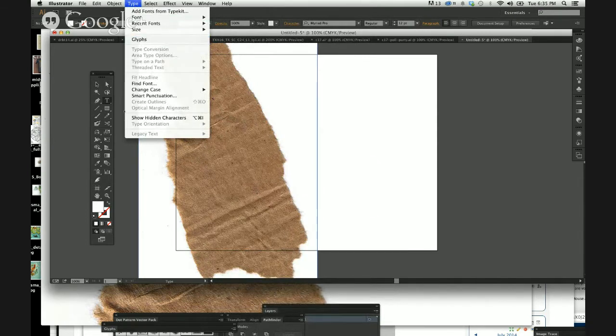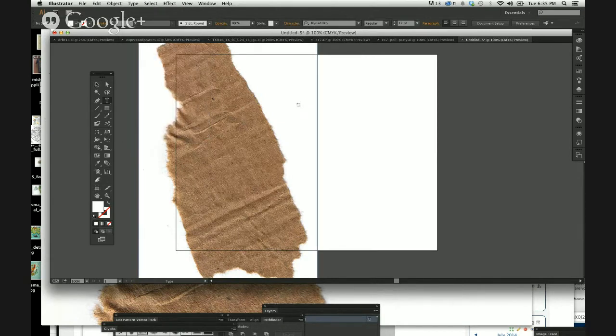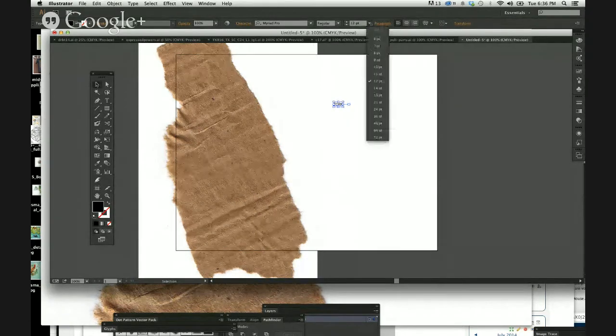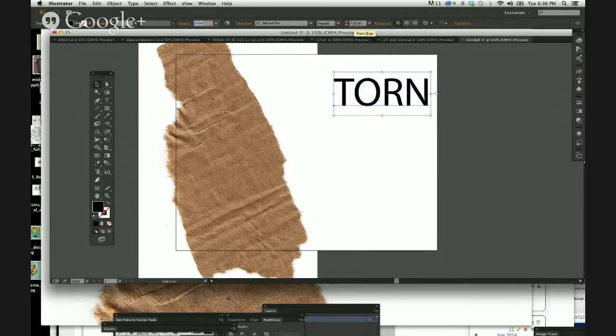But let's get to type. I'm going to type the word torn, in all caps, and it's 12-point, which is really small. It's body copy size, paragraph copy. It's not a title or a subheading sized typesetting. So I can either mess with the numbers up here and set this a little bigger, 24-point, 72-point. You can also type in a value like 125-point, and you can see the type gets bigger.